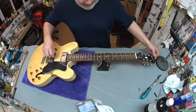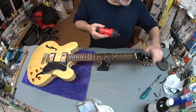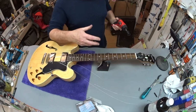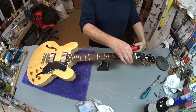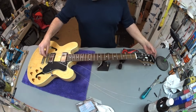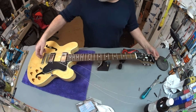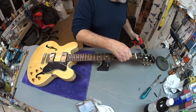So what I'm just going to do now is put the strings on. Because we're using an adjustable nut with the top part technically removable, so it could come off, when I take the strings off with this kind of nut in place, I recommend you take off from the outside inwards and then remove the D and the G last, and then in reverse, when you come to string up again like we're doing now, you start with the D and the G. So the way I do this is we go all the way through till it's taut, make sure it's seated everywhere it needs to be seated, and then I grab it at the first fret and pull it back to the second fret and start winding.